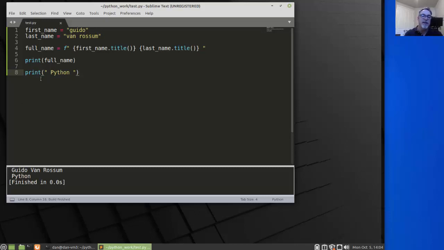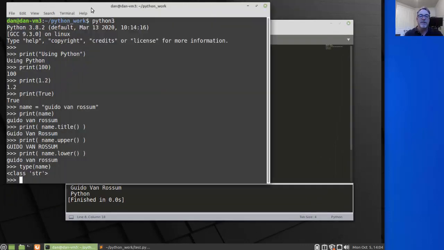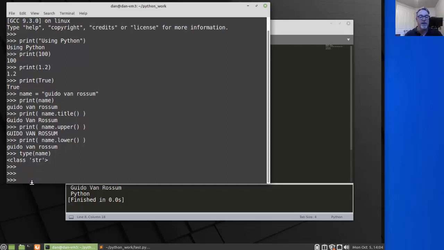To really play with this, I'm going to go back to the Python console, the interpreter here, and I'm going to say, okay, favorite_language equals, and then in quotations I'll put Python.